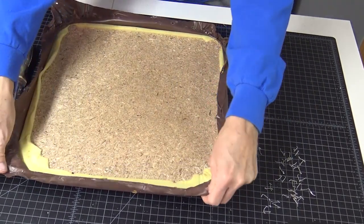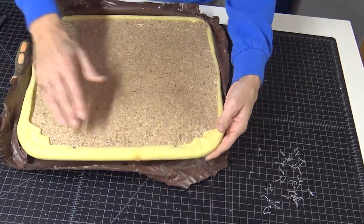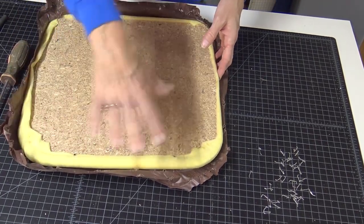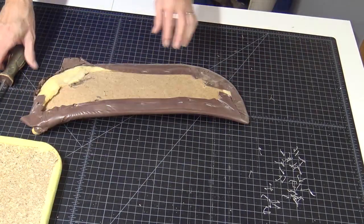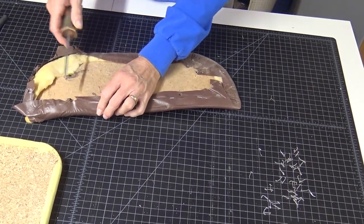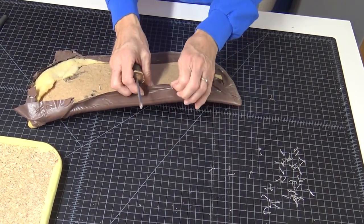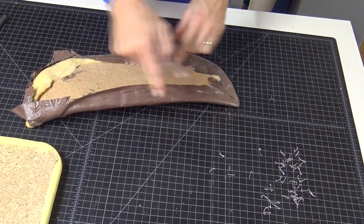I have these staples removed. If you can save the fabric — but on this one it's not quite as necessary because you're going to be wrapping the fabric around it, and it's a perfect square. If it was an odd shape, then you'd need to use it as a template. This chair has a really flimsy piece of particle cardboard under here, so the staples come out quite easily. You do want to try to save this piece because it is an odd shape.